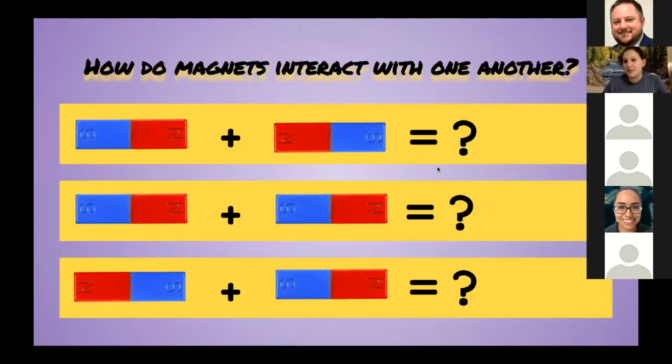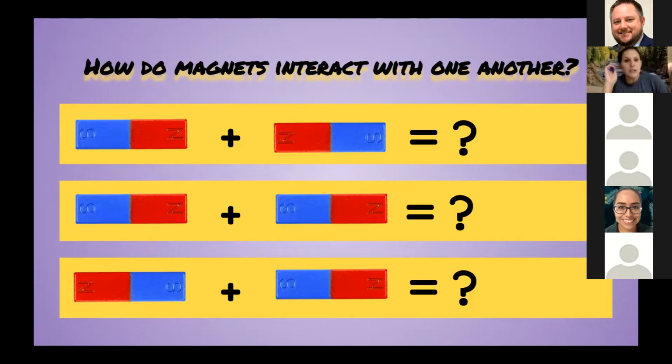So before we get going on magnets and other objects, I want to explore how magnets interact with one another. The magnet that we're going to use right now is a bar magnet. You'll notice the one I have in my hand, as well as the one on the screen, has a red side and a blue side. The red side has an N and the blue side has an S. That is for the North Pole and the South Pole. Every single magnet has a North and South pole, but these ones are labeled because they're designed for classroom use, so we know what pole we're working with.